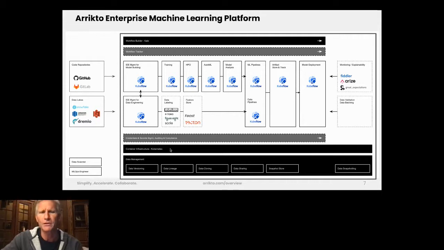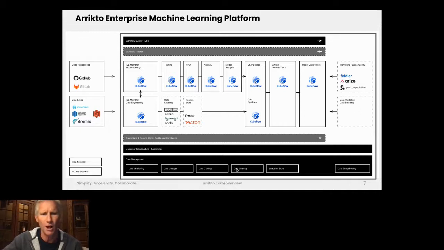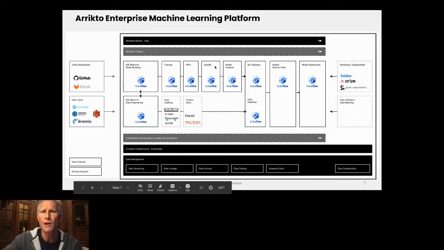All that is running on top of Kubernetes and the Kubernetes CSI, and then leveraged with a scalable, standards-based storage class. Using CSI, you can have a storage class, a snapshot store that is taking snapshots along the way that allows you to share your data or your complete data science environment across clouds, as well as provide the lineage to see where everything came from as you walk across these steps, providing that versioning that you need.